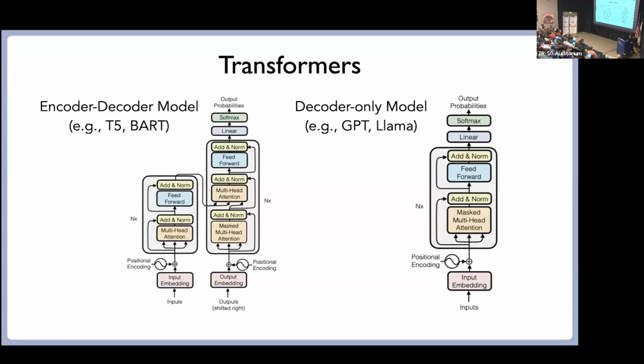Because the original transformer is not really about language models, but is for machine translation, the architecture looked like this, and we often call it encoder-decoder. The encoder is responsible for reading the input, which is text in one language, and the decoder is responsible for generating the sequence. But nowadays, we are using transformers for large language models, which are mainly generative models. So these days, all the architectures we are talking about will be decoder-only models. So in this lecture, I'll also assume that the transformers we're talking about are decoder-only models.